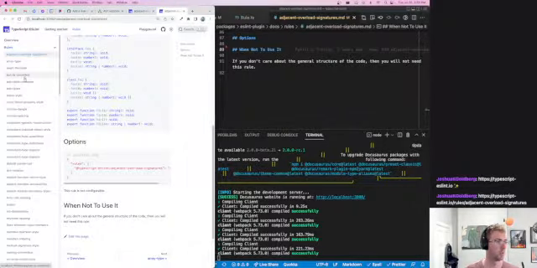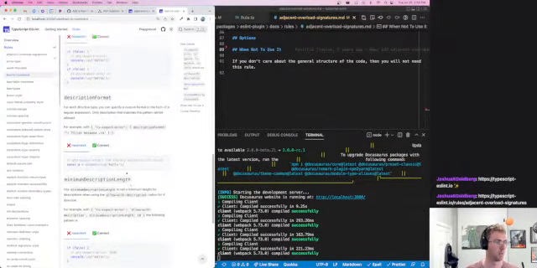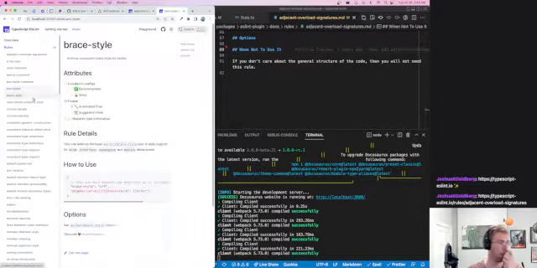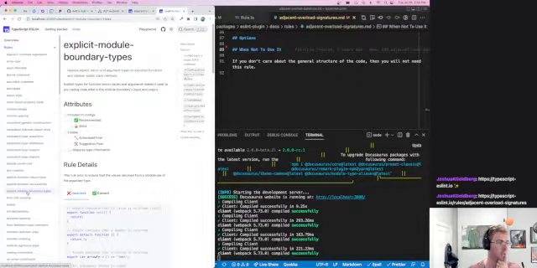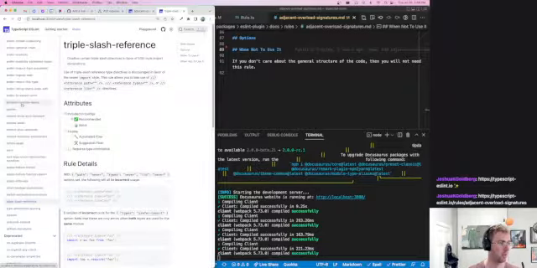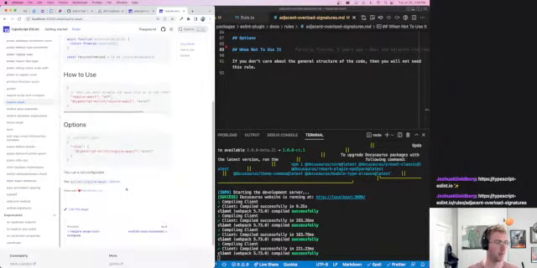So I don't know which ones aren't configurable, but let's find out. Are there any rules that aren't configurable? There we go.